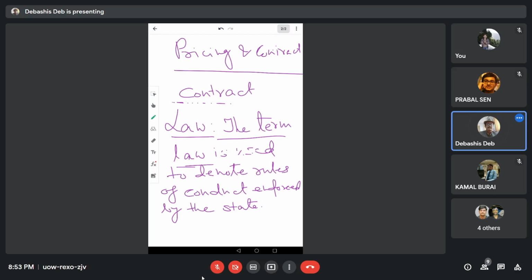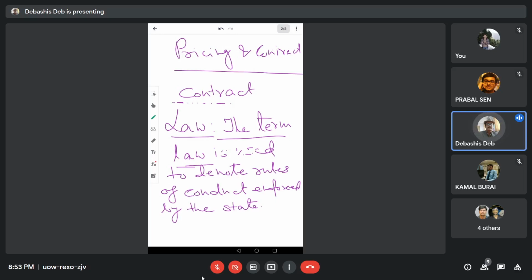These are rules of conduct. This traffic signal has been enforced by the government of the particular state, the traffic department. For building construction, there are some rules. You will have to keep some space open in the front, in the side, in the back. Those are also rules of conduct. You cannot start your building right from the boundary line.